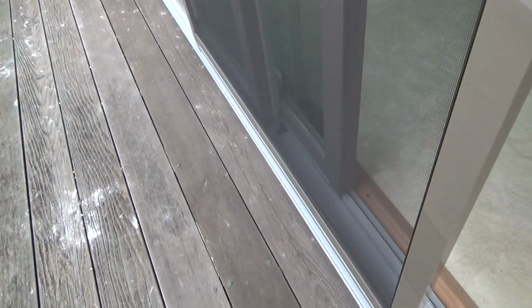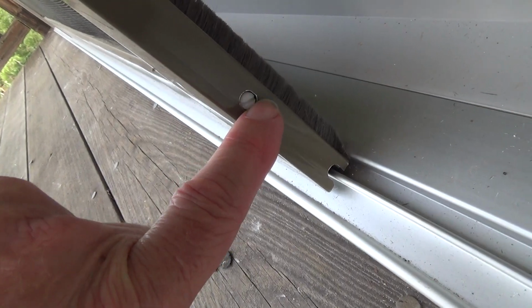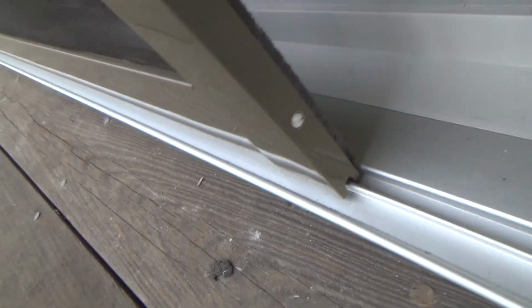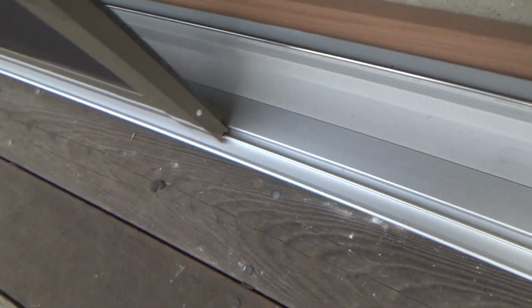something else. Let's talk about your screen. Did you know you can adjust these wheels too? Yes, usually there's wheels on the bottom, and see, here's the track right here. And see on this one here, there's a little plastic, wow, that's a plastic screw. You gotta be careful with that. Tighten that up, it raises the wheel. Loosen it up, and it lowers the wheel. You wanna make sure it's not rubbing on your track.